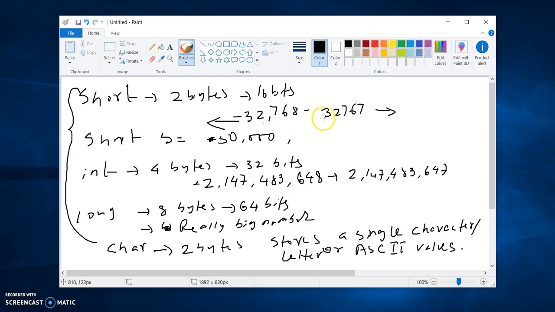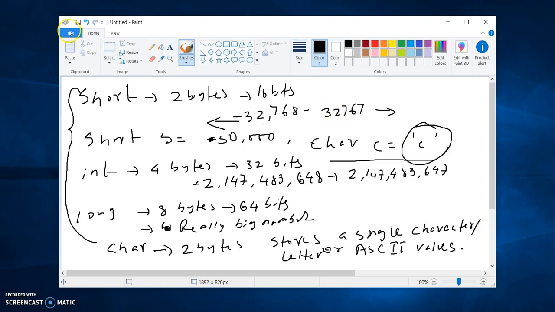When we use char or character, we can only put a single character, for example char c equals c, right? So this is a character type. That's all about the integral types.